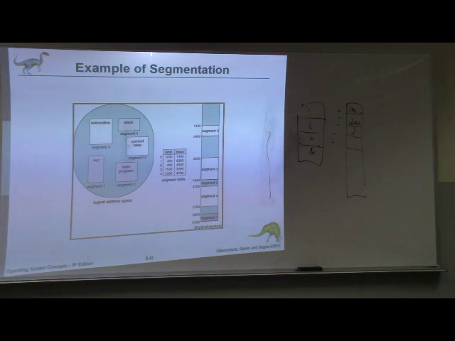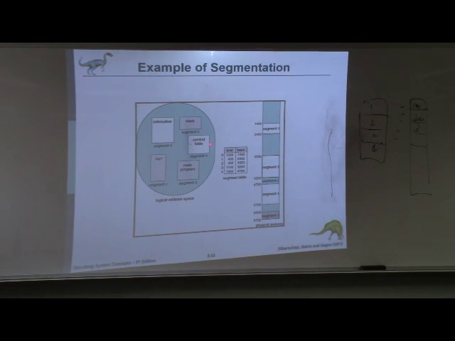This is an example of such a segmentation-based memory allocation. This is one program, consisting of a subroutine, stack, and symbol names, and this is a function. This is just the function name. So let's say we have 5 segments, numbered 0 to 4. Each of them has a limit and base. For example, segment 0, the subroutine, has a size of 1,000 bytes, and its base location is 1,400. So 1,400 through 2,400 is segment 0. Then we can access and map the instructions belonging to this segment using this.